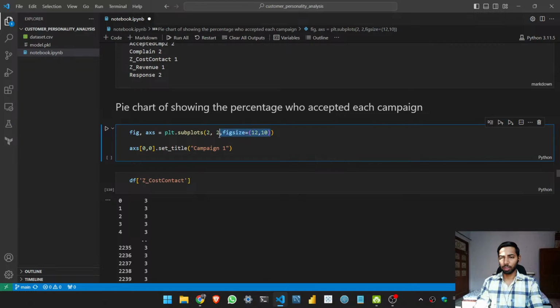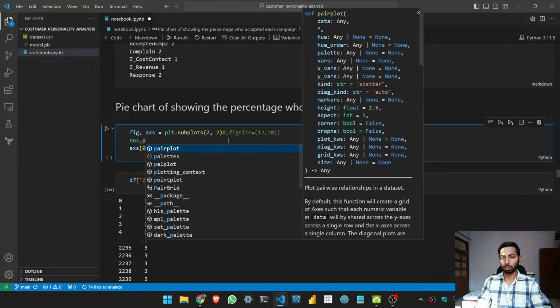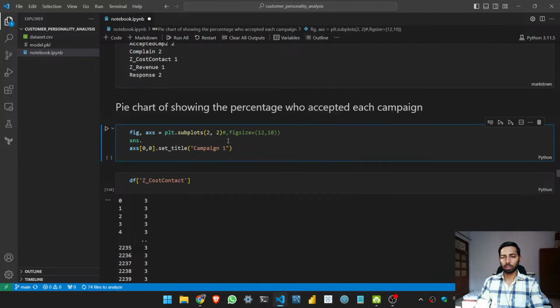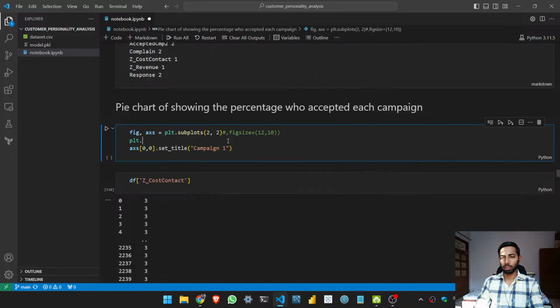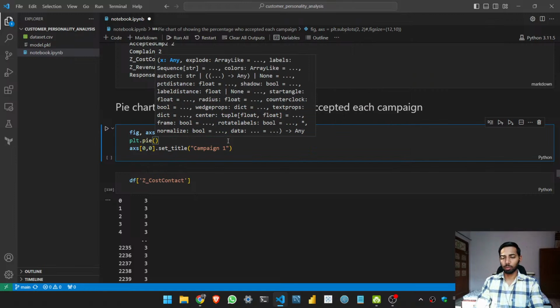For this moment, let's remove this. Just do one thing and give this in comment form. Now we will do plt.pie, it is in matplotlib. Now we have to give the values.